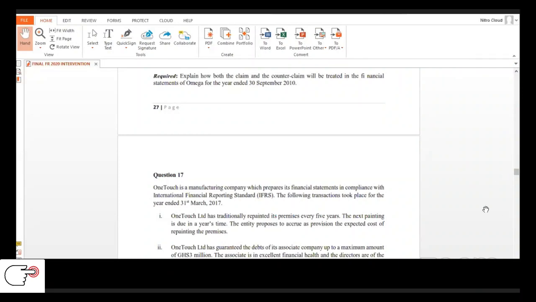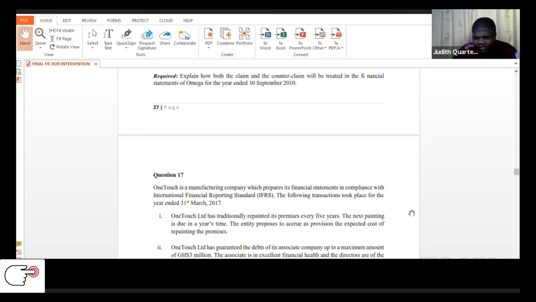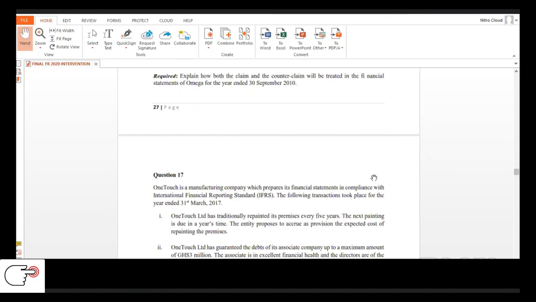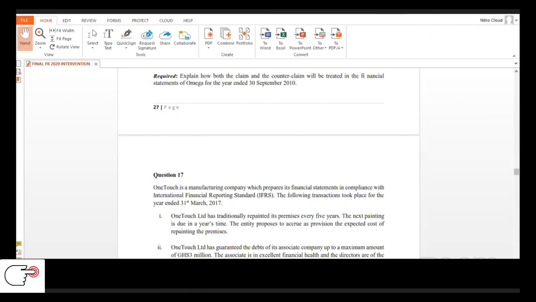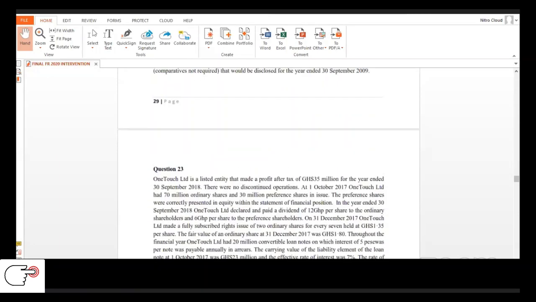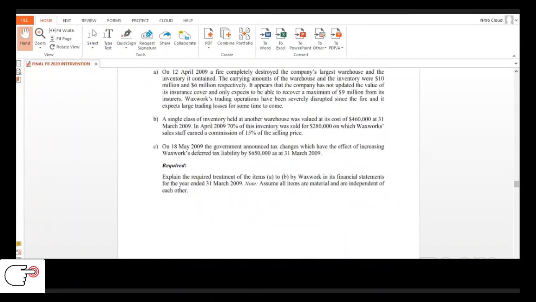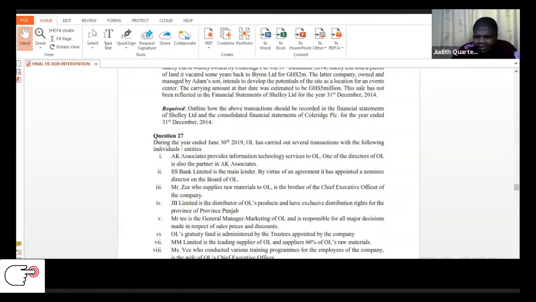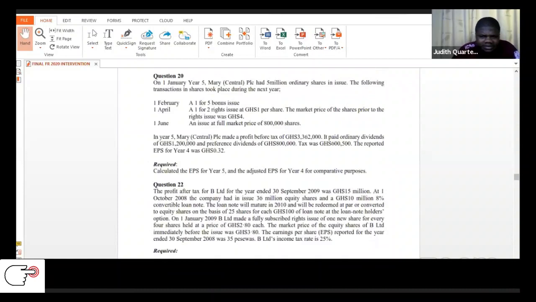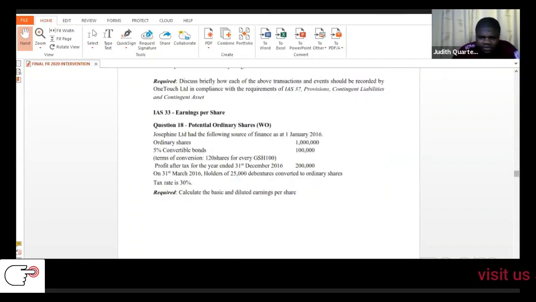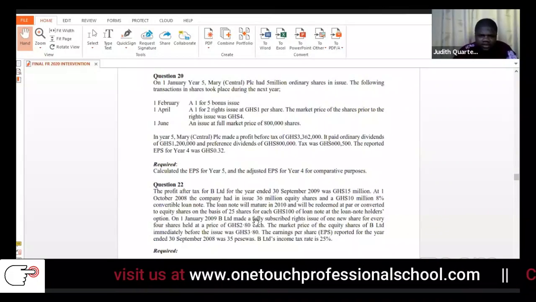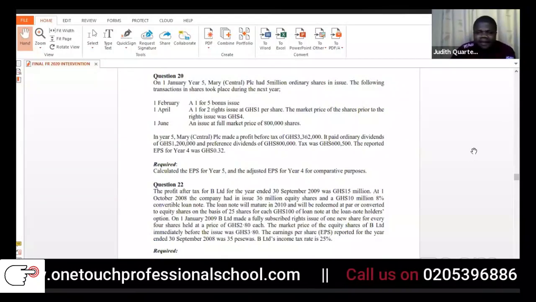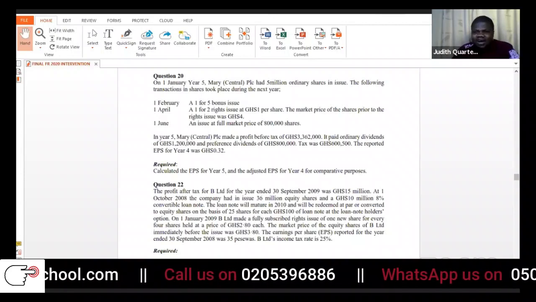What about the diluted? Were you asked to calculate diluted? You were not asked to calculate diluted. I think I've even solved these in my book also. Calculate the earnings as no diluted. The other ones, they are diluted. The way some of you are responding, it's as if earnings per share is a topic you have not learned.